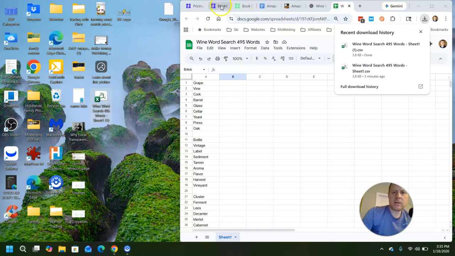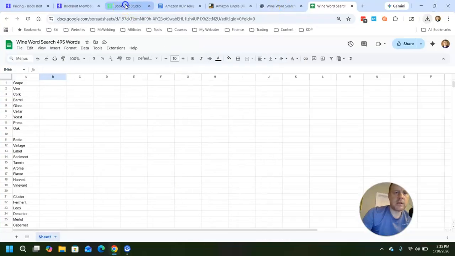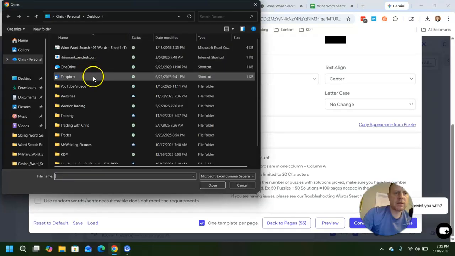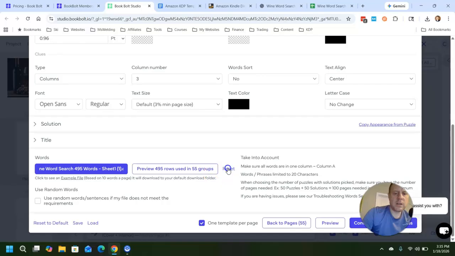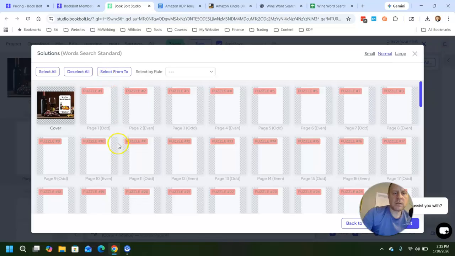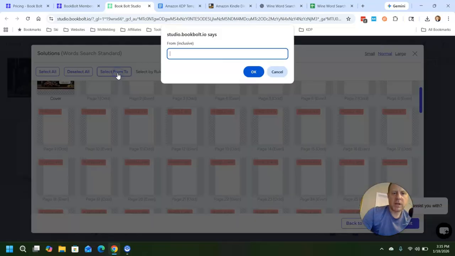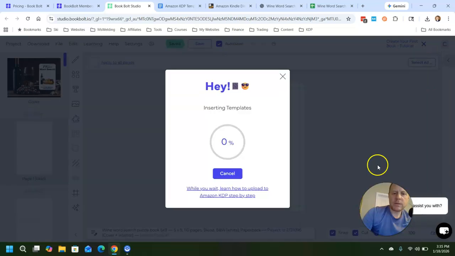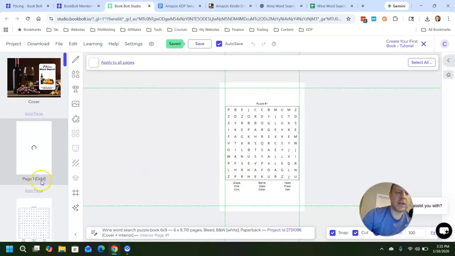So now let's go back to our Word book that we're creating. We'll go back to here. We'll hit reset, hit OK, and then we'll go back out and click for CSV file, comma separated value, and then this is the one, and then we'll hit continue. So solutions, now we have to go from page 56 to page 110, and we're going to hit submit. So now this time it has worked, and so we have the list correct now.